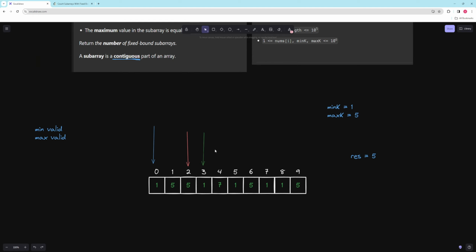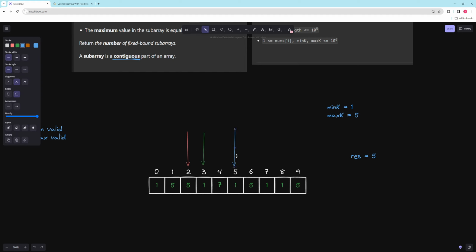And now we can say, okay, well, these are invalid. But we want our check for a valid window to be our 2 pointers for the last 1 and 5, or the last min and max, to be greater than start. So what we can do is say, okay, we've hit a 7. So we can just move our start over here now, because our new start is going to be over here. And now we don't have a valid window because these are both below the start. So in order for it to be valid, these have to be both past the start.